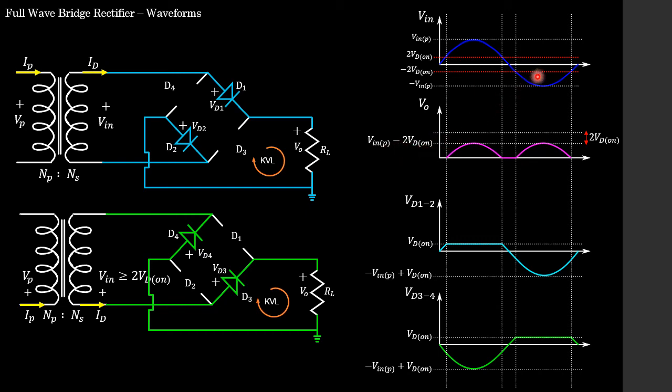Now, students, looking at the negative half cycle of the full wave bridge rectifier, it is exactly the same approach that we took for the positive half cycle. The only difference here is that D1 and D2 are off and D3 and D4 are in fact on. But when we look at our output voltage, we see that although we have a negative half cycle at our input, that is flipped around and we have a positive half cycle at our output. And that's why we have a full wave rectifier and not a half wave rectifier.